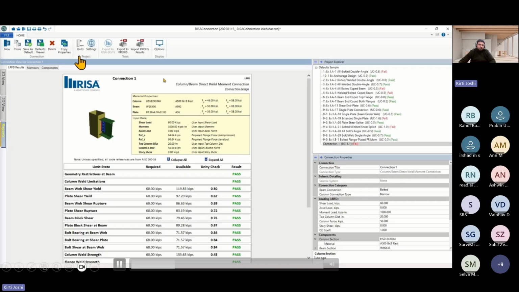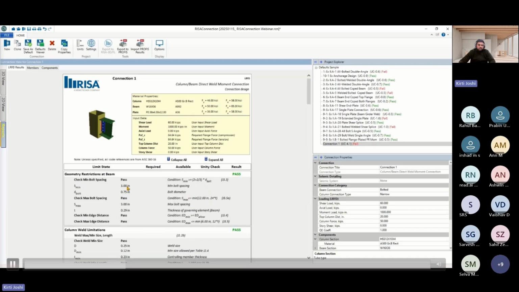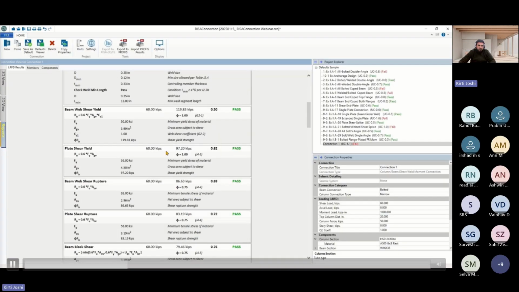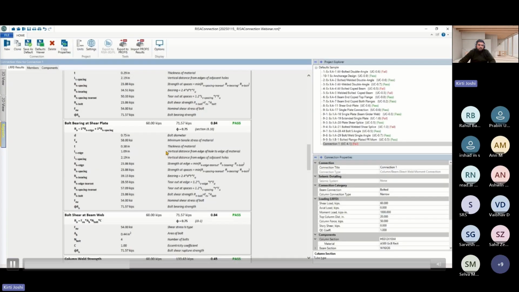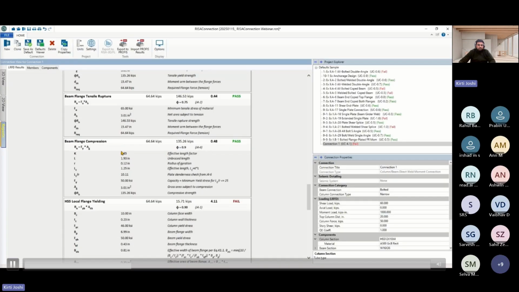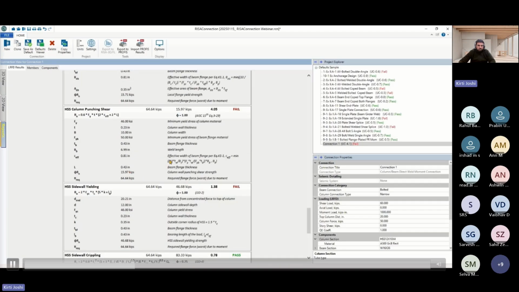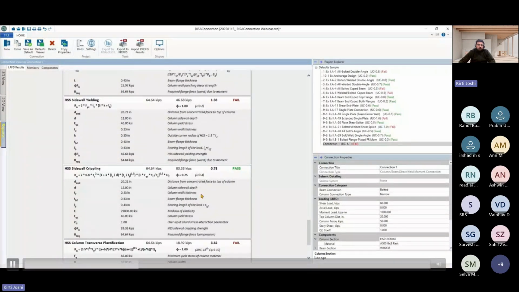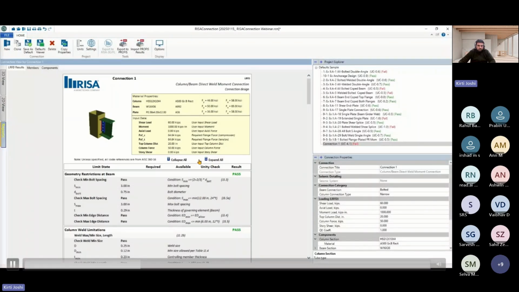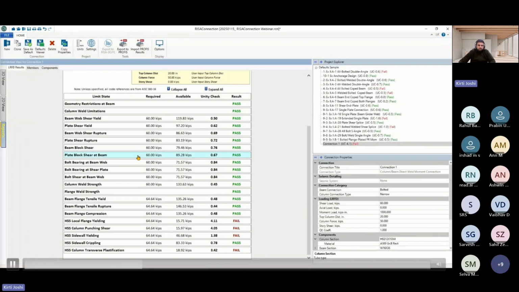You can see all the information, LRFD connections, material property information within the result, and the input data, meaning the loading values we have applied. You can expand and collapse all the limit state checks, and you will get all the abbreviations, symbols, and the values used in your connection design. You will get all the clauses of the AISC LRFD equation 9.29. You can see which equations have been used for this particular check.